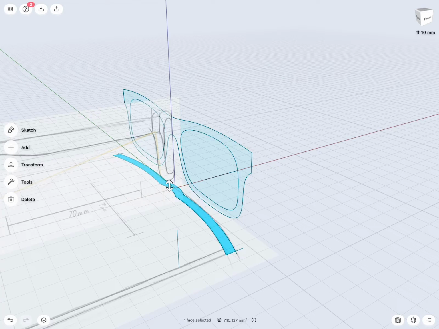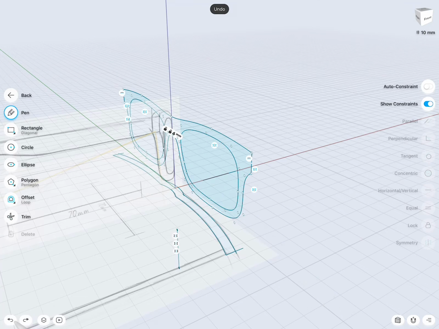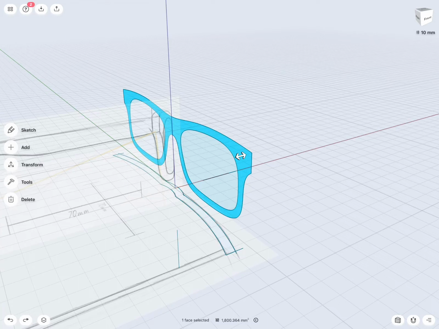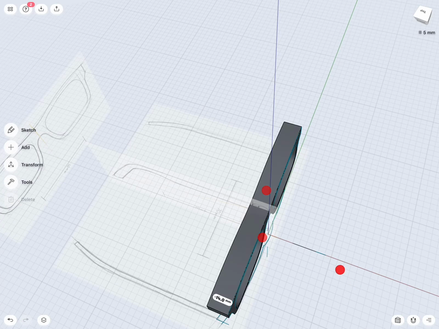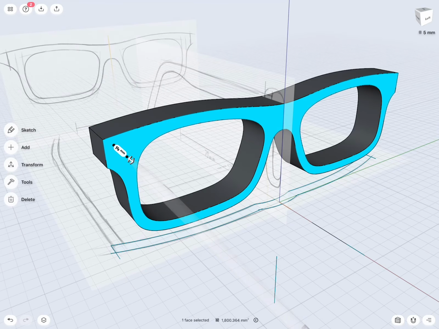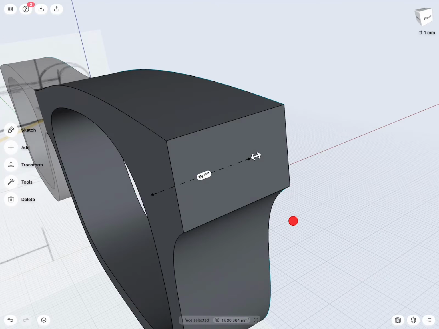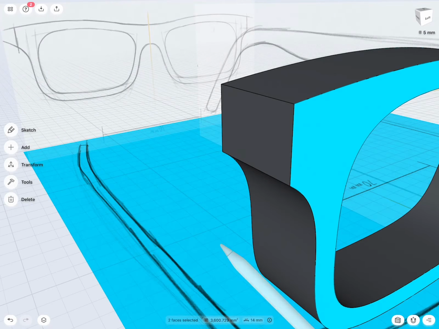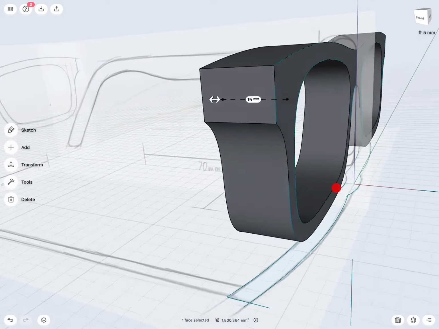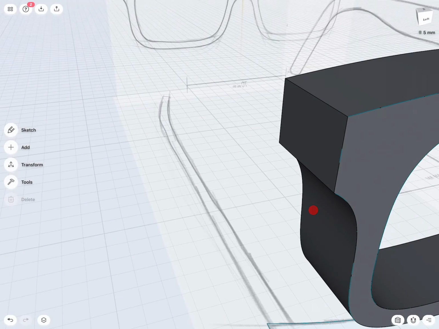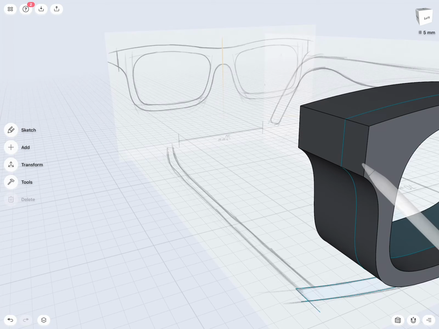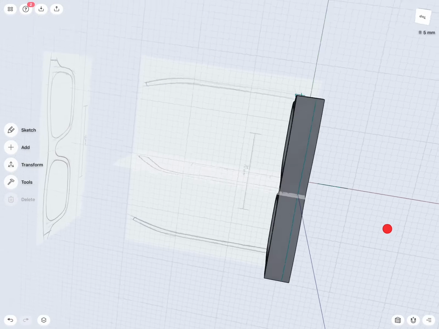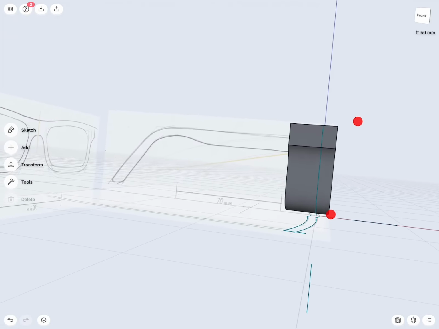So what I can do now is the following. With a pencil, I select this filled surface and drag out an extrusion. Select the front. You see now that for the thickness, it actually gives me from this to there is 14. When I now select this face, it says from there to there it's 14. And I can select 14 and override it with 20. So I just make it bigger. Very good.